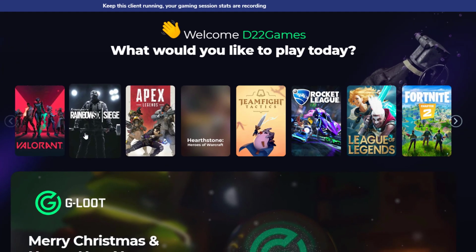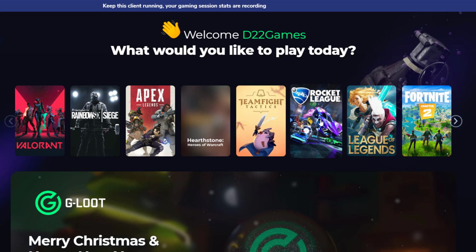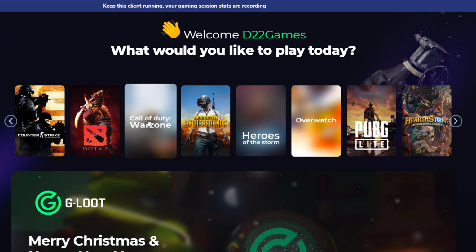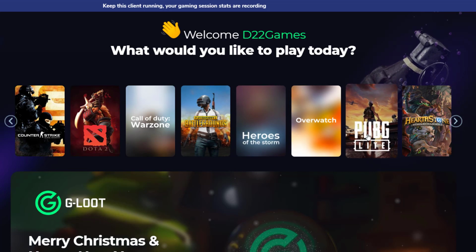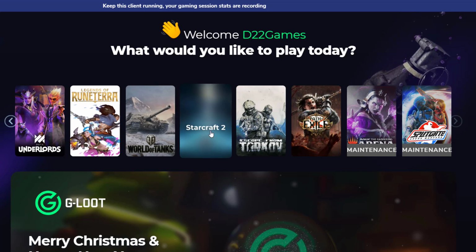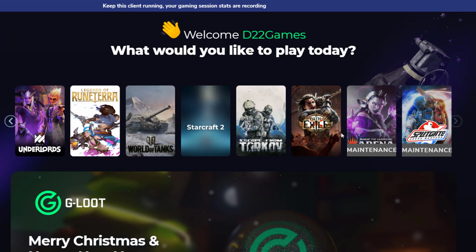Valorant, Rainbow Six Siege, Apex Legends, Hearthstone Heroes of Warcraft, Teamfight Tactics, Rocket League, League of Legends, Fortnite, yes, Fortnite, Counter-Strike Global Offensive, Dota 2, Call of Duty Warzone, PUBG, Heroes of the Storm, Overwatch, PUBG Lite, I've never heard of that one, Underlords, Legends of Runeterra, World of Tanks, StarCraft 2, Escape from Tarkov, Path of Exile. And then there's also Magic the Gathering Arena and Splitgate. They're under maintenance. So these are the games that you can currently earn money with playing.